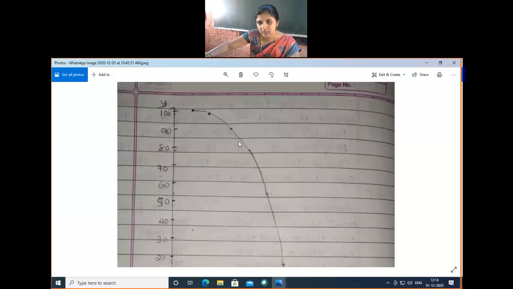Here also you have to draw the kink, no? So I think she forgot to draw the kink here. Okay, draw the kink here. Then mark lower limits and cumulative frequency here. Just observe smoothly. You have to join these points to get the more than type cumulative curve. Is that clear, students? This is about the ogive exercise.